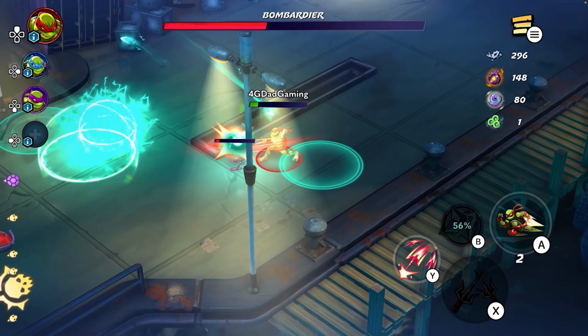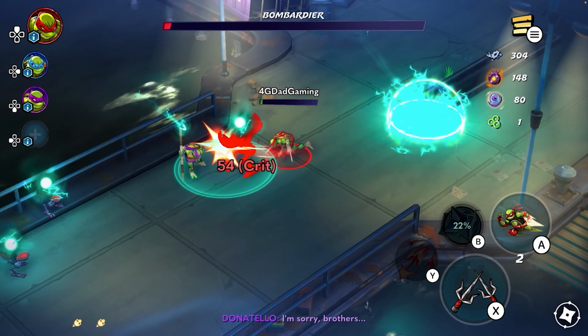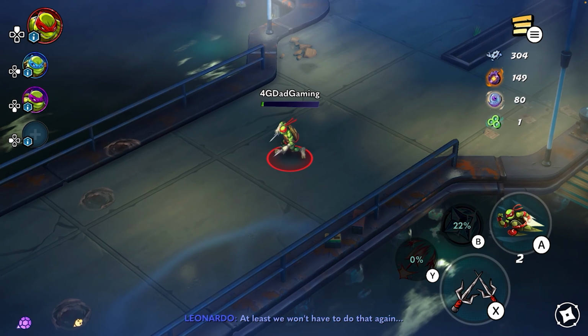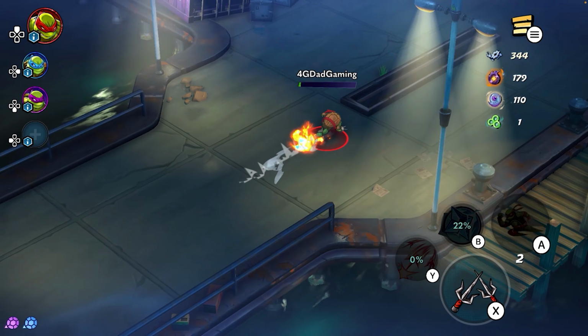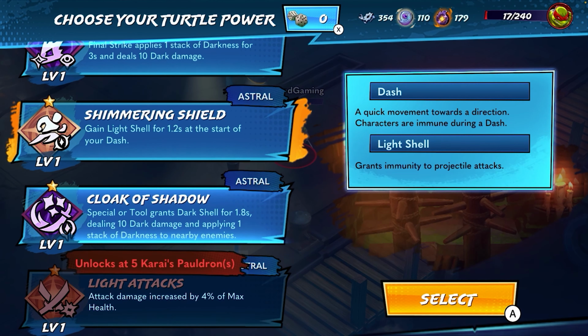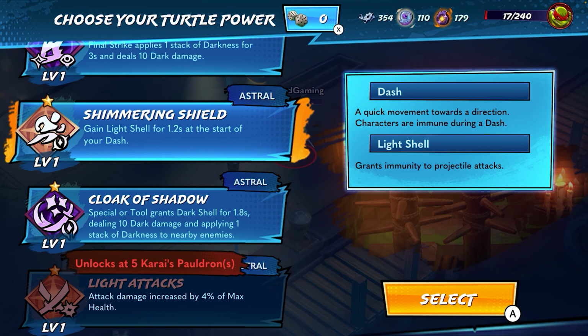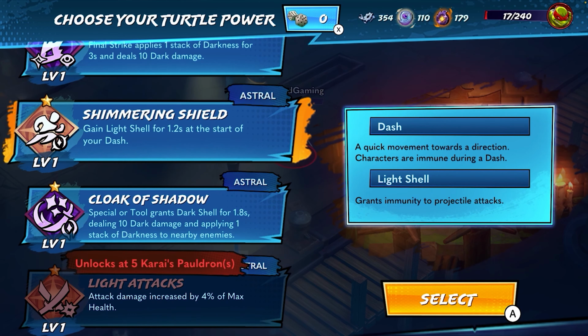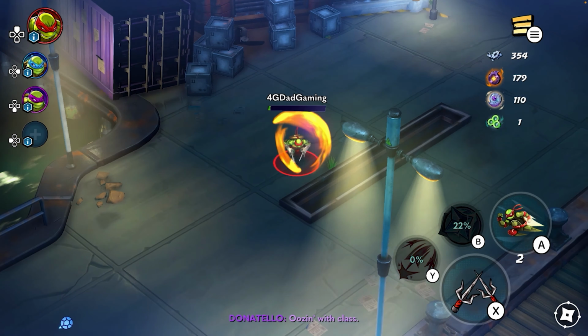I need these guys to stop hitting us with their bombs. You died, and then I killed him. You're both back alive. I killed the guy. Oh gosh, I didn't mean to do this. Oh wait, what's happening? Cloak of Saddles. No, I don't want that. Gain light shell for 1.2 at the start of your dash? What? I gain like some shield thing.